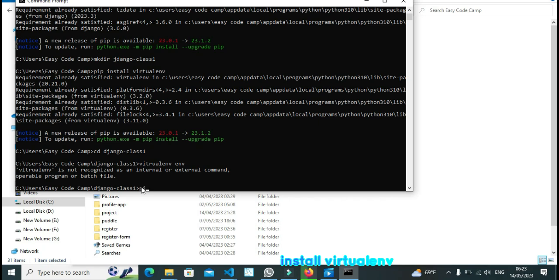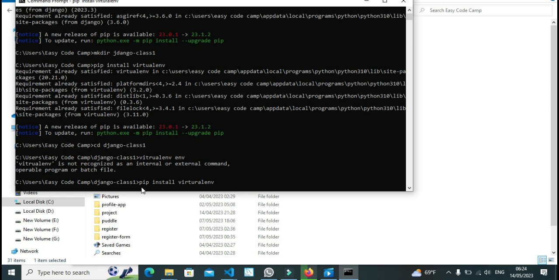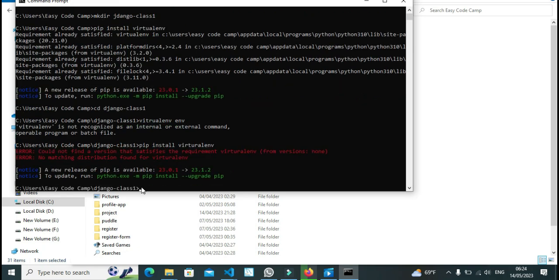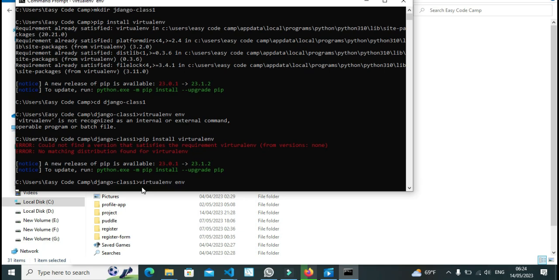At first we should install virtualenv as env. So we should activate this one. We can write virtualenv as env directory.